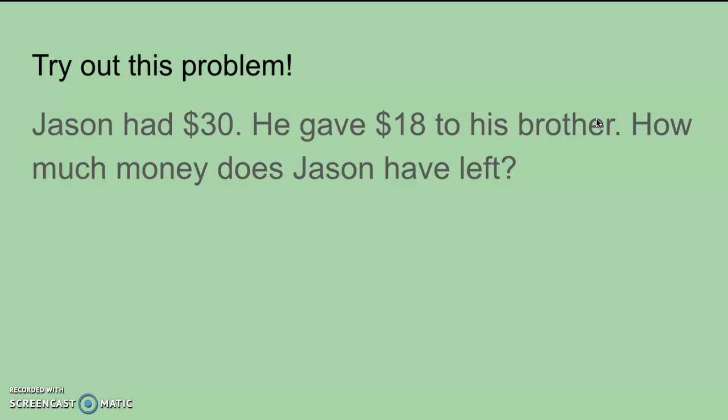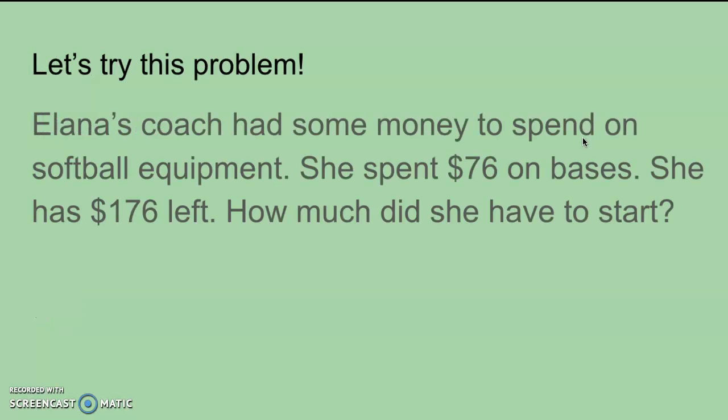Jason had $30. He gave $18 to his brother. How much money does Jason have left? Okay, he started off with 30 and he gave $18 to his brother. You can pause this video to solve how much money he has left. All right, ready? Jason has $12 left. All right, let's try this one.